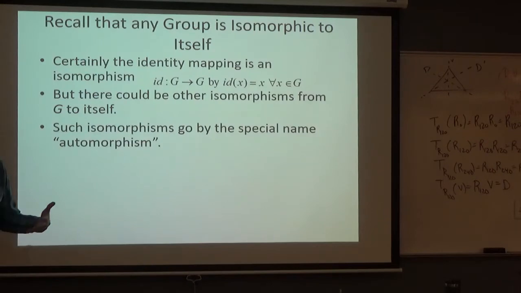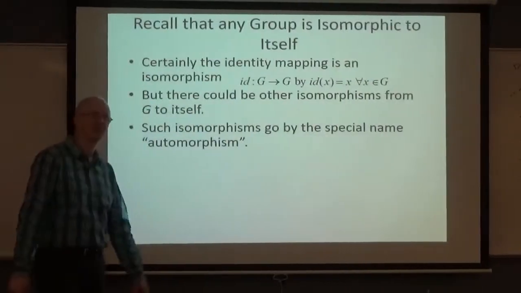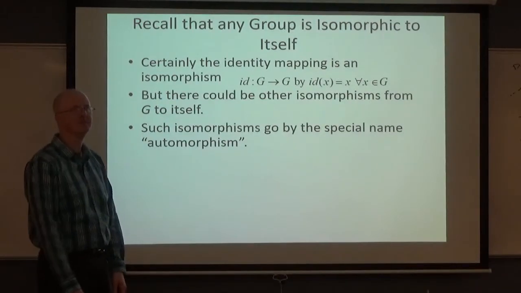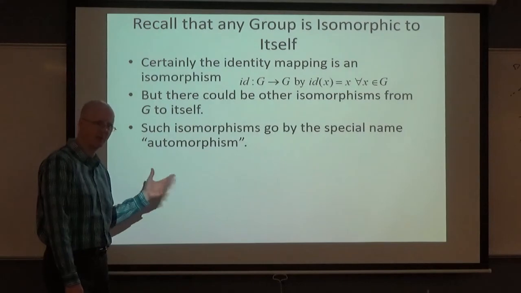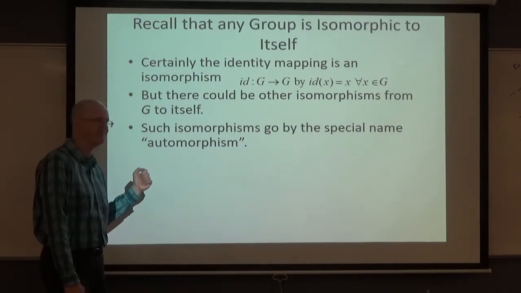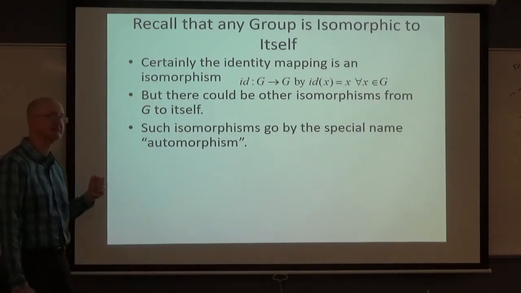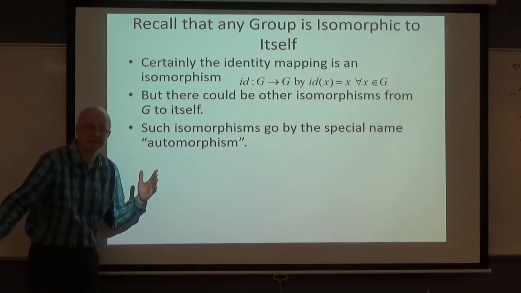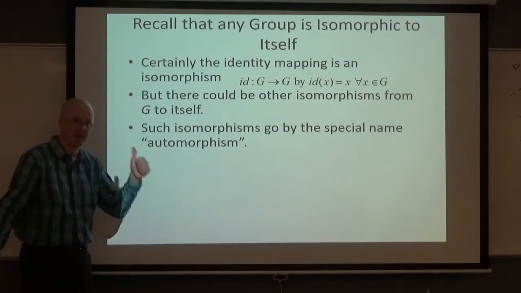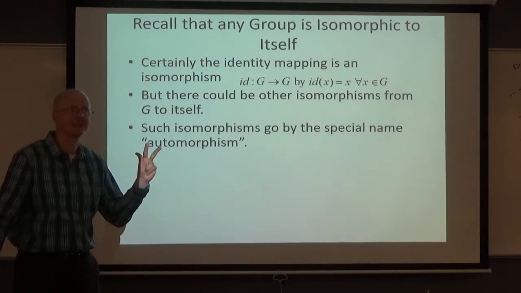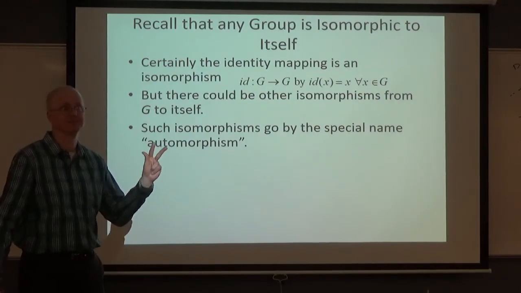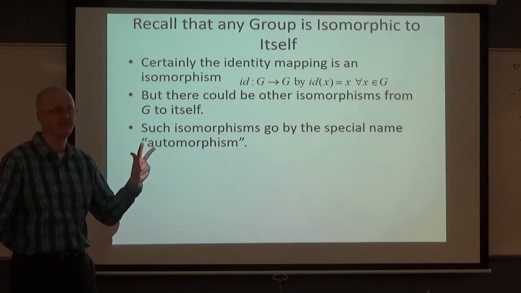Self-morphism, like an autoimmune disease, is a disease where your body attacks itself. Self-isomorphic, but we don't say autoisomorphism, we just say automorphism. So the key thing here is every automorphism is an isomorphism. So that means it's definitely one-to-one, onto, and an operation preserver. The new thing is it's from a group to itself. G to G.